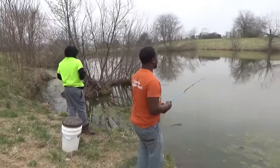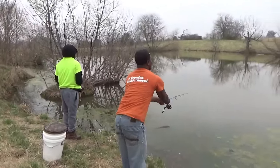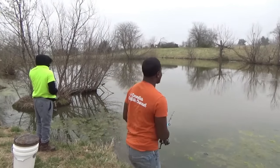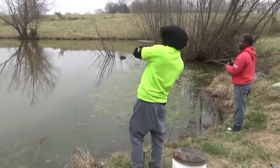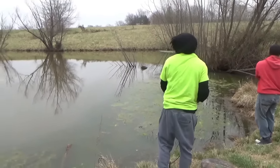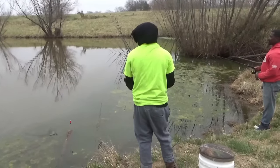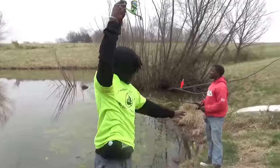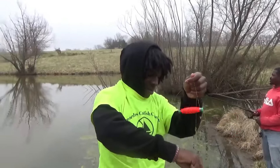Looks like they tagged Khalil up already. We'll get him. Got him. Yep, you little bluegill. Okay. He has some backbone. Got some what? He has some backbone on it.